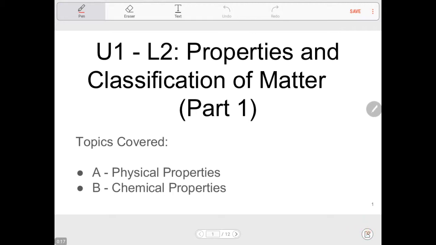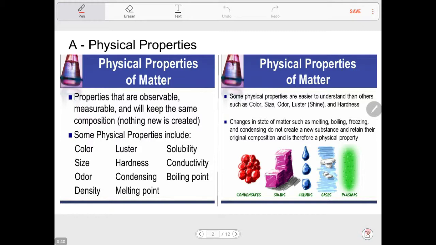And again, I should say that this information has been covered with you in the past. And it also can be found in the textbook starting on page 12, which I have linked in the workspace. So this is information that you want to be familiar with, you want to know it. And again, I'm hoping that a lot of this is somewhat familiar to you because of earlier courses you've taken. Moving right along, we're going to start with physical properties.